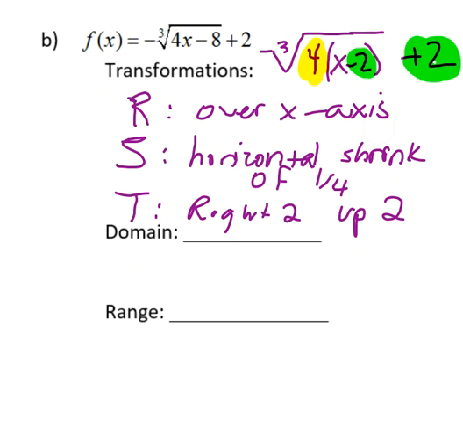Okay. So some people, when they do these, they do all of the graphs on top of each other, and that is a perfectly valid way of doing this. Other people like to make a table. This time I'm going to make a table. I'm going to start with my x and my y. Our parent function is the cube root of x.